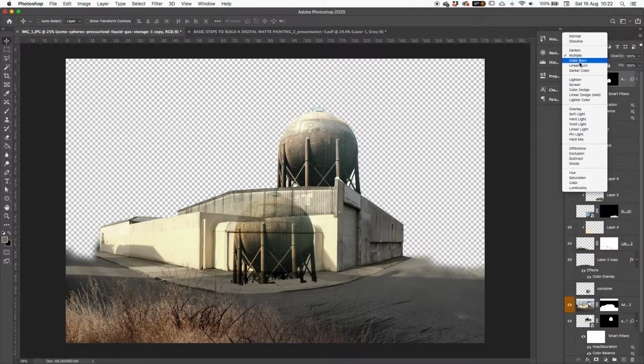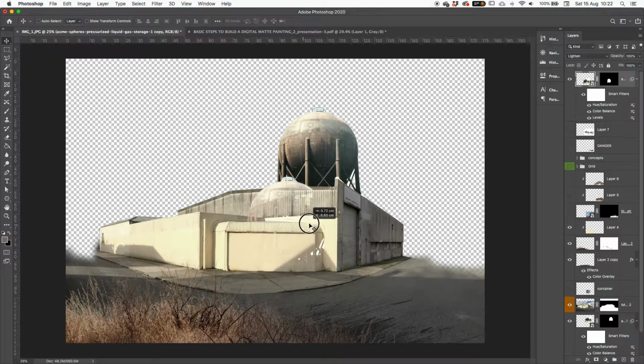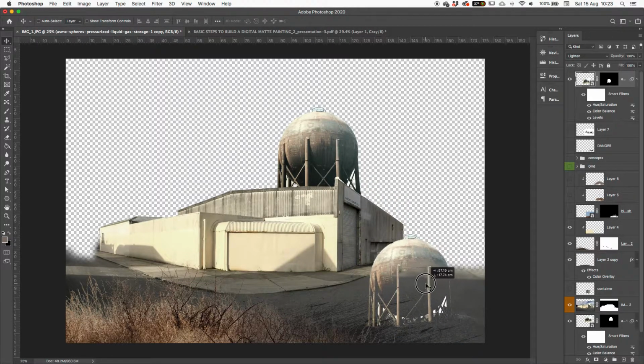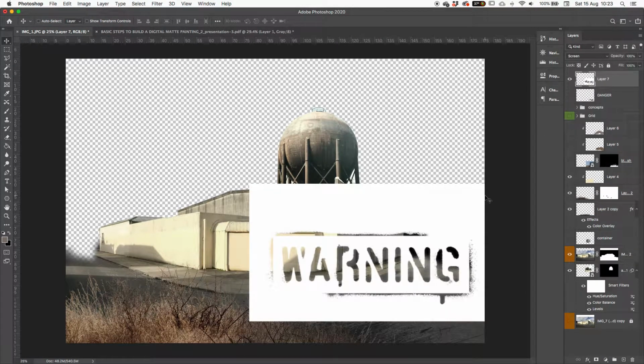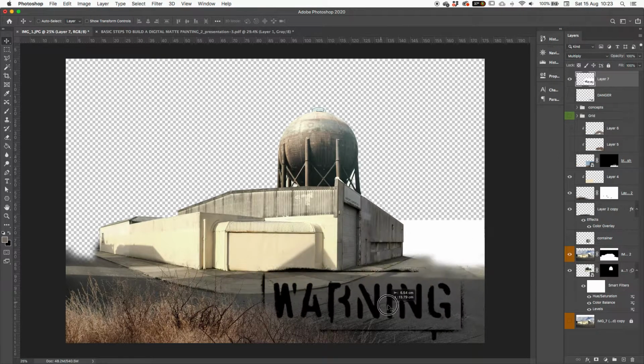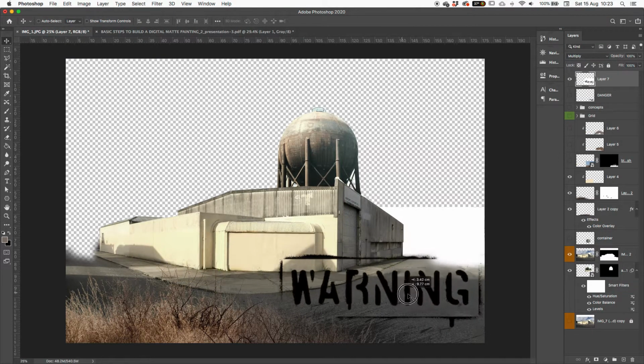And if I switch this over to lighten, you can see the darker areas are now being hidden. So this can be really useful for doing particular cutouts for things like text and posters and things that you need to integrate. So if you're adding graffiti to this, that could be quite a useful technique. So let's bring this one back to multiply, and I'm going to place this maybe on the road or on this wall here.